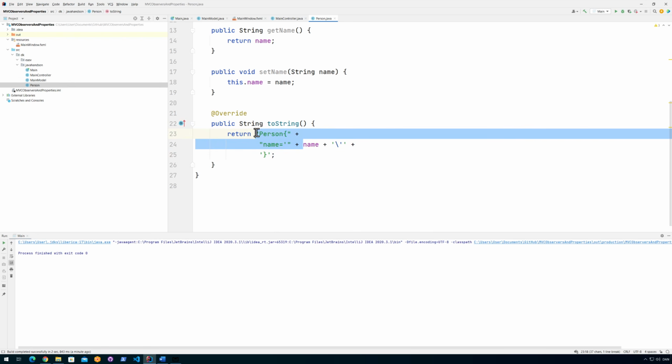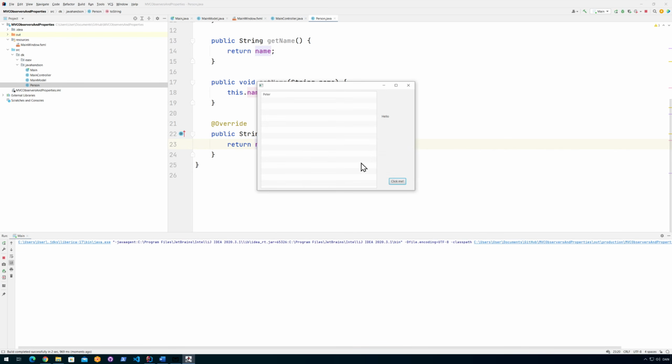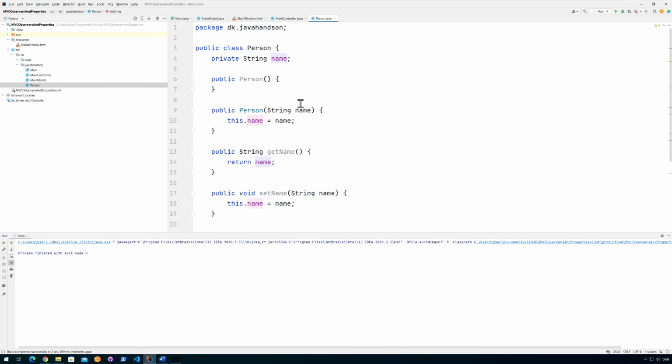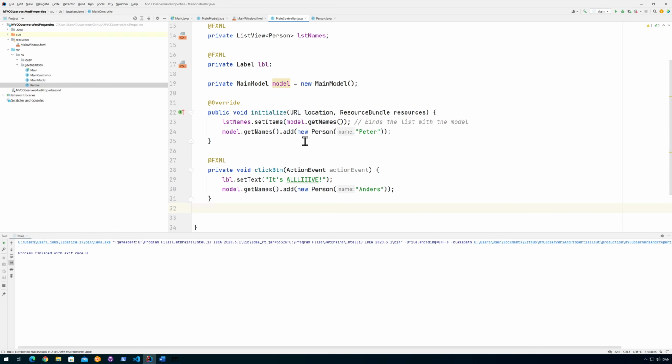We only wanted to print out the name and nothing else really, like that. So if I change the toString method into that, it should print out the correct name here. Now it says Peter and Anders, like that. So that's it. So now we're creating a lot of different persons.